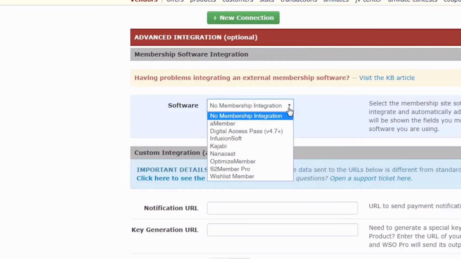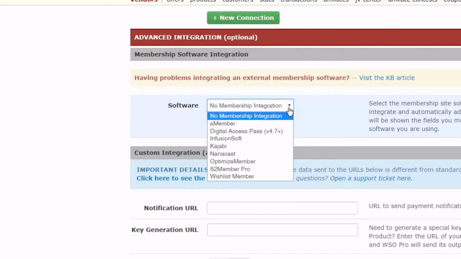And what that means is that, let's say you're selling a product on a monthly basis, when your buyer maybe misses their payment, or decides they're not going to be in your membership anymore, they will automatically be removed from your membership because you integrated the purchase process here in Warrior Plus.